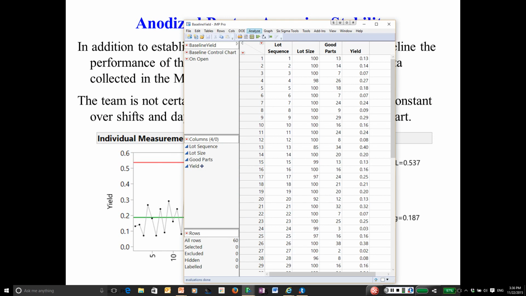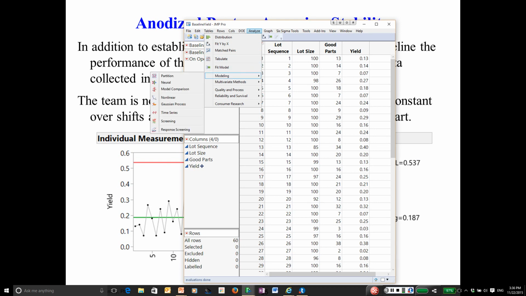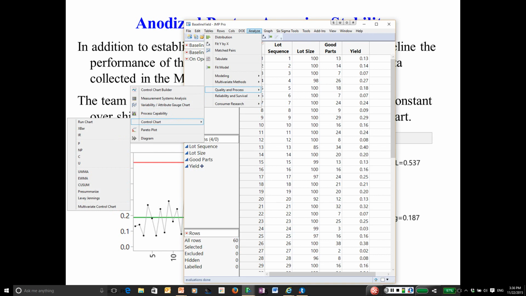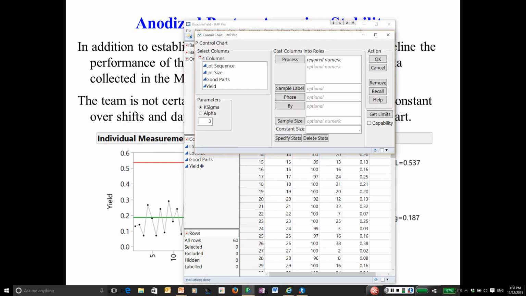So we could go to Analyze, okay, and we go to Quality and Process. We could go to Control Charts, and we could do a P chart. So we'll quickly review that. So the process is number of good parts, lot sequence is the sample label, and lot size is the sample size.